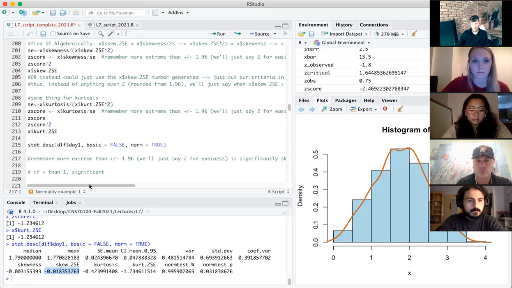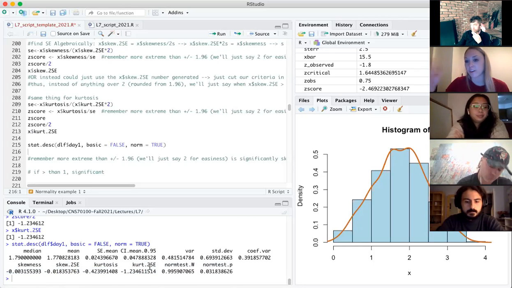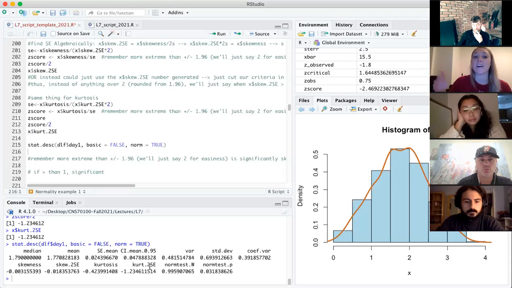Right now it's violating it, right? Exactly, for kurtosis. So we're violating kurtosis, but not skew. Almost always with real data, you'll probably violate one of these. If you're violating every single thing, like kurtosis and skew, and it's non-normally distributed, and your errors are all messed up, then you might need to look into some remedies for normality. But given how normally distributed this one already looks, I would probably just say it violated kurtosis and move on, because it's not that big of a deal. Skew is way more problematic, right?